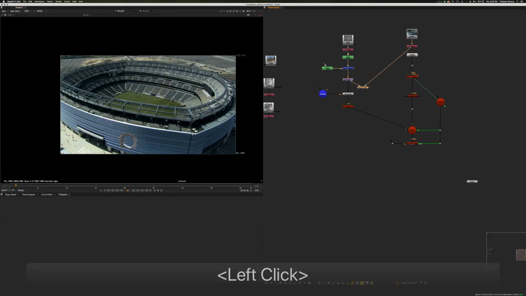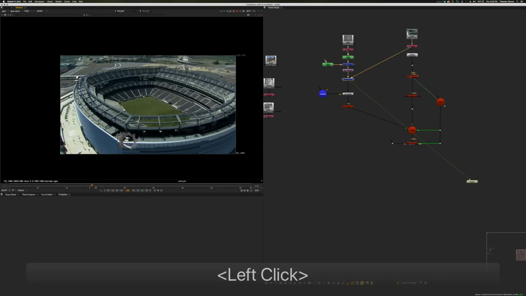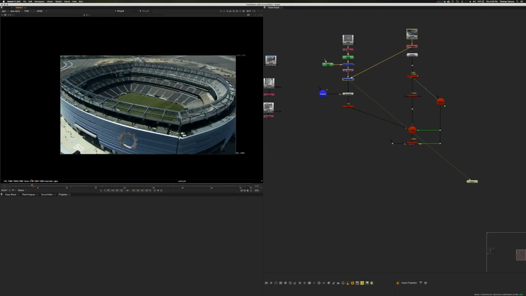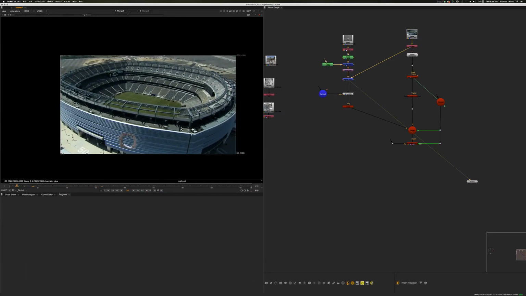What we don't want to do is just connect it like this, because as we move forward, this doesn't move, but the image does. It's definitely not what we want.